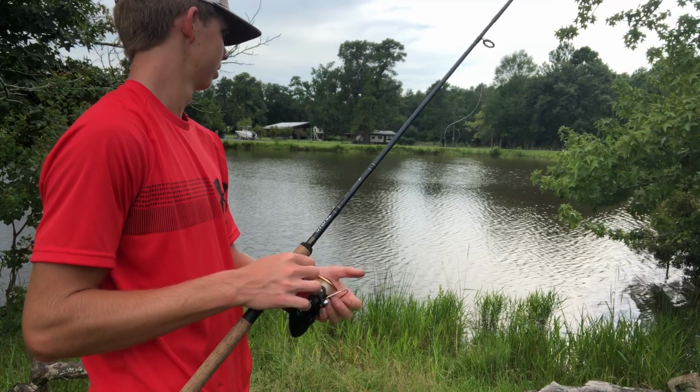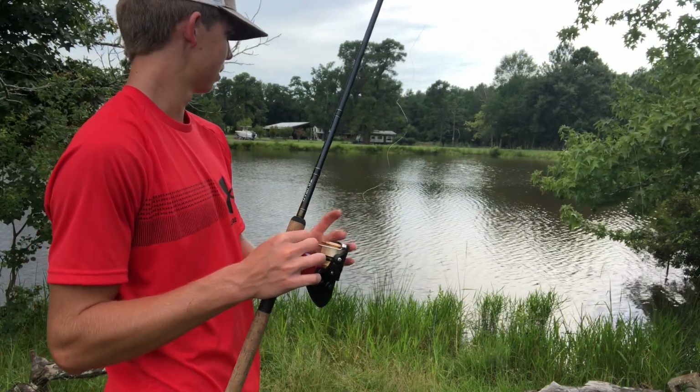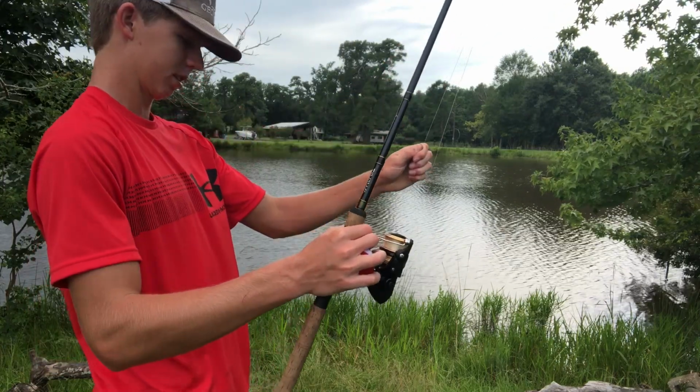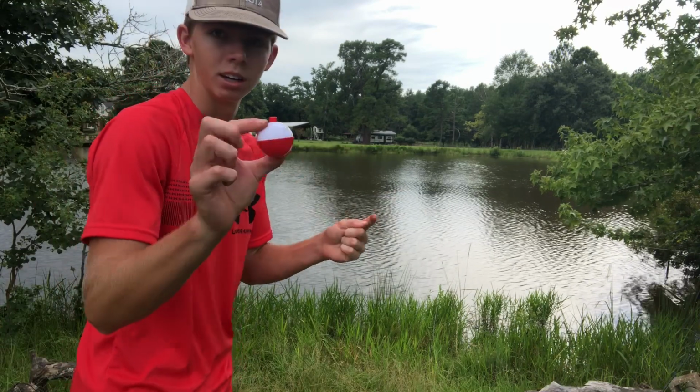Like, actually, I don't know how deep it is. It probably gets to be about 10 feet. I'm gonna set my bobber at about 6 feet, have the bluegill sitting around there. Huge bobber.